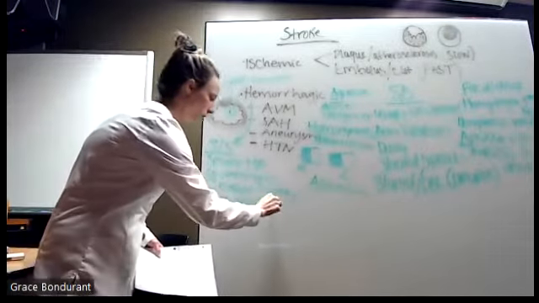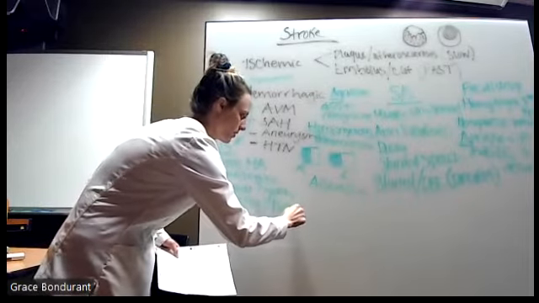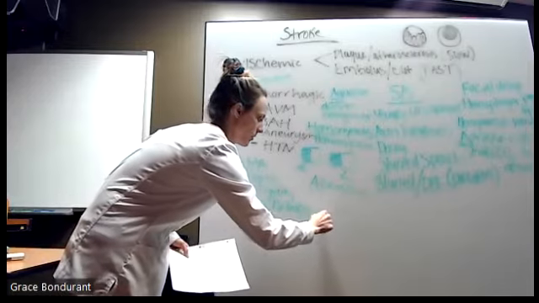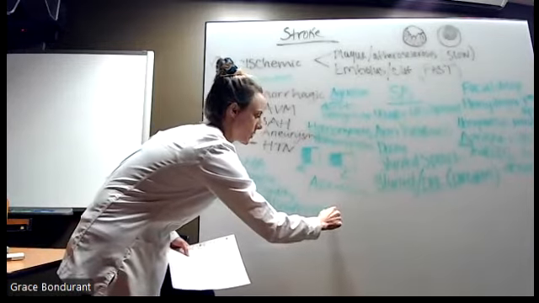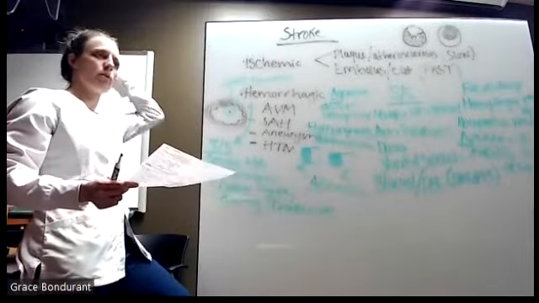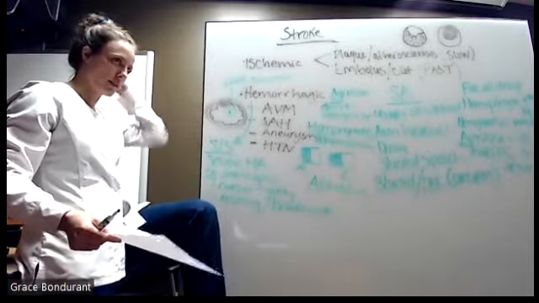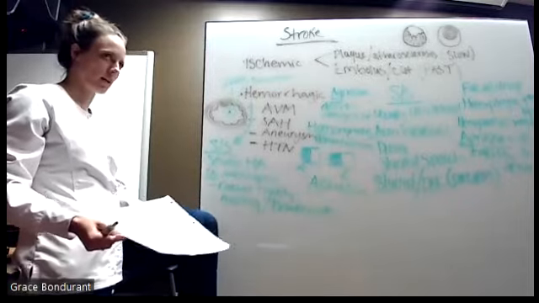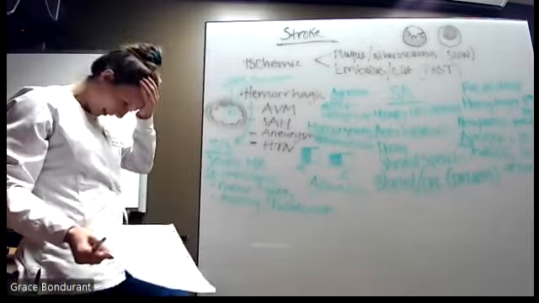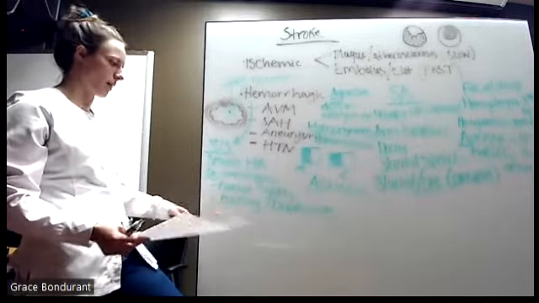The other one that goes along with it, Kernig is also Brudzinski's. Oh, yes, you've heard of that one? You talked about it in class. So this one is similar to the Kernig sign. The Brudzinski one is when they put their head to their chest, it causes their knees to buckle, right? So it's kind of the same thing with the knees. When they take their head and put it like this, their knees kind of shoot up. So both of those are kind of the same.